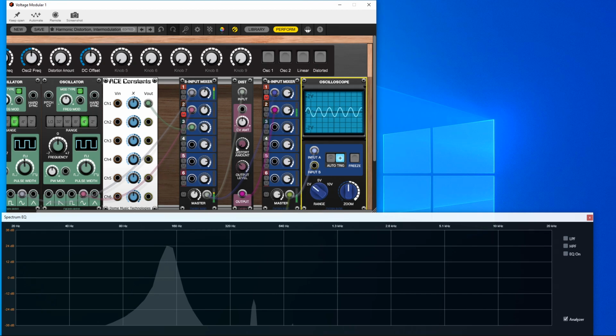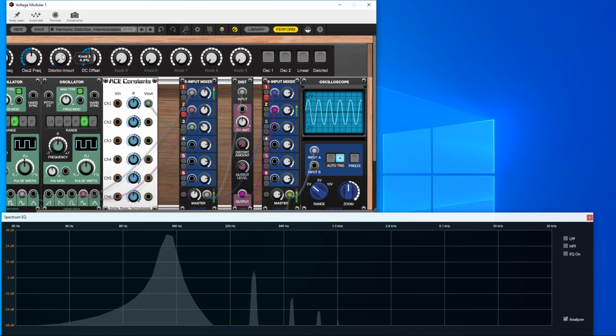So if I increase the distortion amount here, you'll see that it starts to work towards a much flatter signal. It's starting to be flattened off at the top and bottom, and as a result there are more of the odd harmonics coming in here. So increase distortion again. You can see it's definitely becoming flatter at the top and bottom, and you've got quite a series of harmonics coming through here.